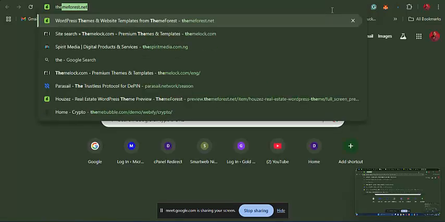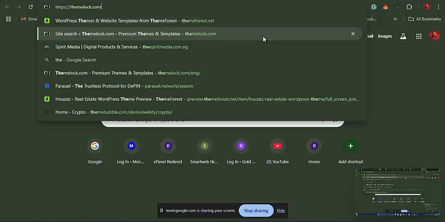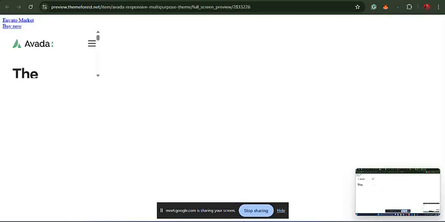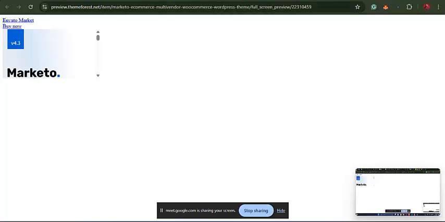teamlog.com. Teamlog.com. So let's wait for that to load. Let me see the preview of it. I don't know why these previews are not loading. Let me load them again.